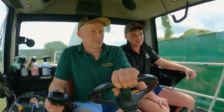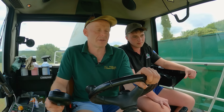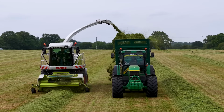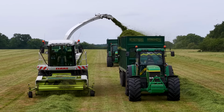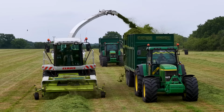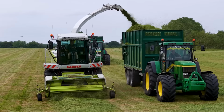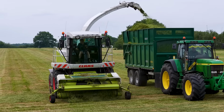We were growing a big acreage of beans, but that's gone. We haven't got any beans this year, so we're using some of the SFI schemes as break crops. So if we can put grass in the rotation on some of our heavy land, we can grow some big yields of grass. Our first cut AD grass on some thin land, we've just sold that to the AD plant at some 9.8 tonnes an acre over the weighbridge, which is very, very good. And we've got a second cut to do yet.